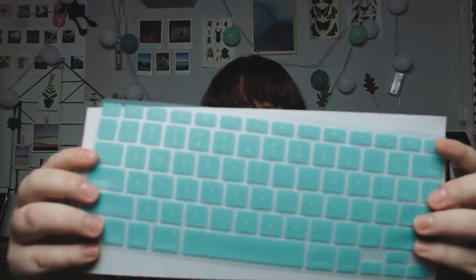Here's the invoice — I don't want to look at the price. Here's a keyboard pad and it's turquoise. I will open it to show you because I'm not sure if it's all turquoise or if it has various colors. Also I need to clean my laptop before I change the covers because it's so dirty. It's only turquoise, like this — it's the mat you just put on your keyboard.